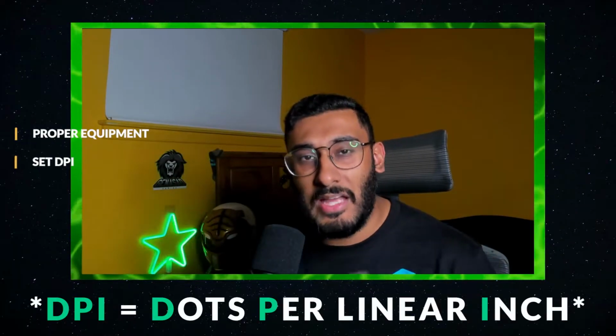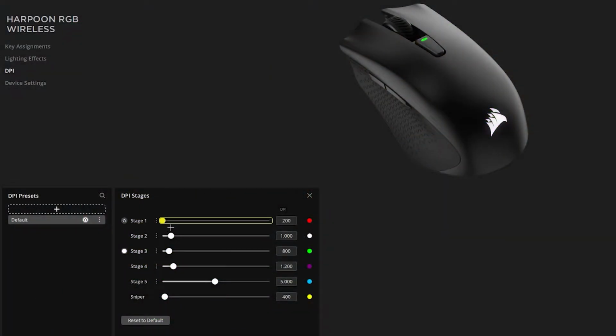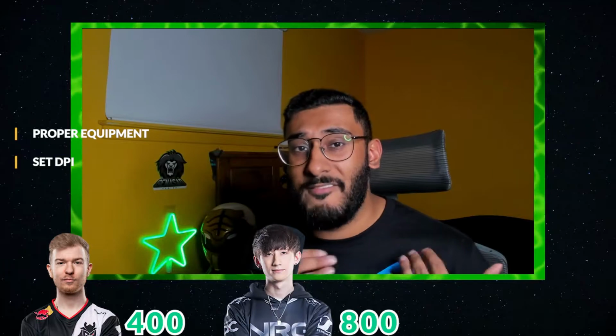The next thing is setting your DPI. DPI is your dots per inch indicator. It's used to test your mouse's sensitivity, allowing you to adjust your mouse's cursor speed by adjusting how many pixels per second it moves. Most pro players play between a DPI of 400 to 1200. I personally play on 400.